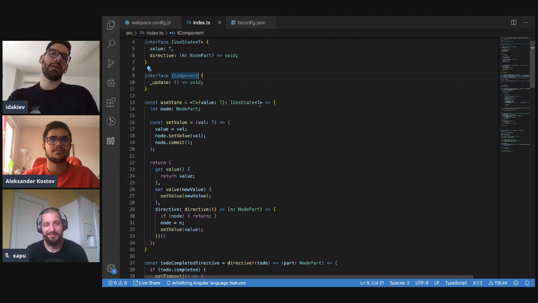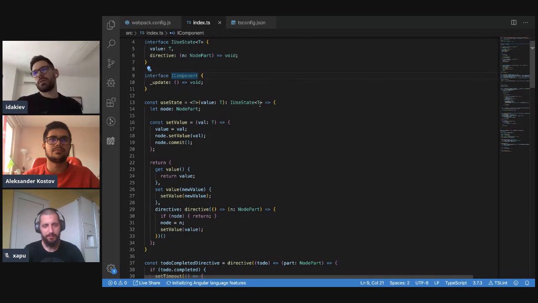Very long ago, I started doing something like what they currently have called Nest.js, which uses Angular concepts on the server. So it's kind of like replacing Express. These were my first experiments with decorators and reflect metadata and everything.